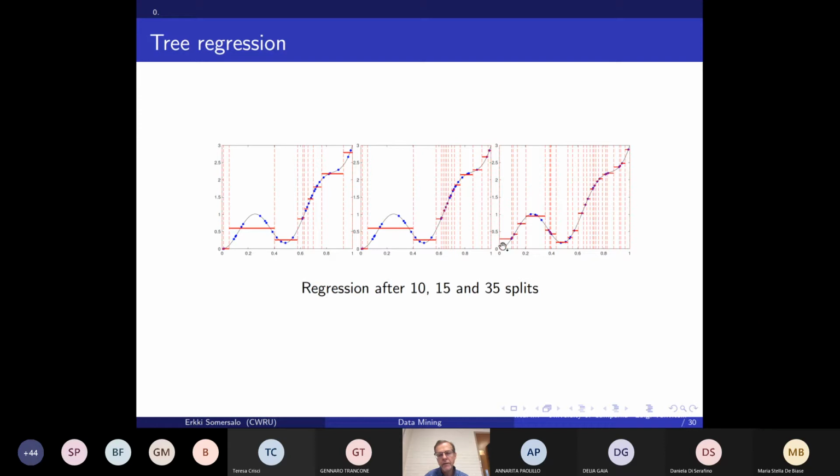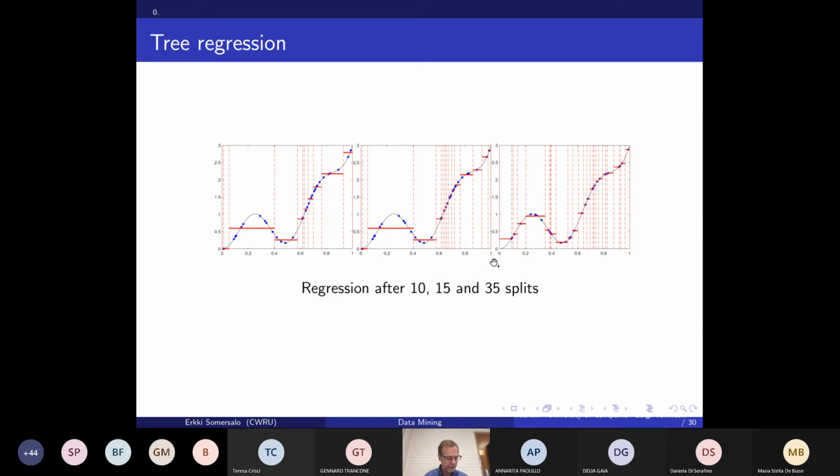And so this is the final tree regression of my function after 35 splits. You can continue. As you see, there are some intervals still that could be split, like this one here, where you have, I think, 4 values in this interval, but I stop here so that you see what is happening. So this is the strategy for how you approximate the function as a tree.